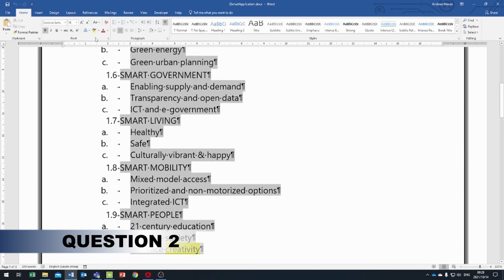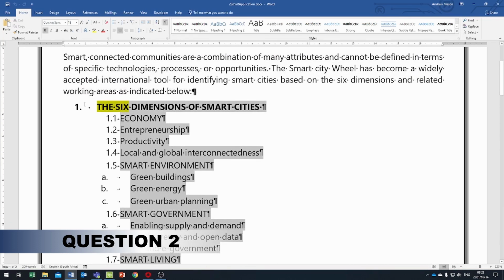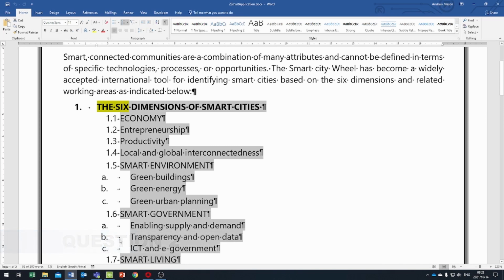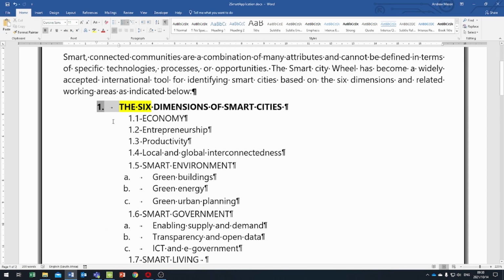So I'm going to go ahead and select this section for what I need to do to it. They ask me to make it look like the screenshot on the exam question paper, which I'll be linking below this video. If I look at that screenshot, sorry, I can see there that they have edited it into 2 columns, but they've excluded this first number in the multi-leveled list. So I'm going to go ahead and do that.